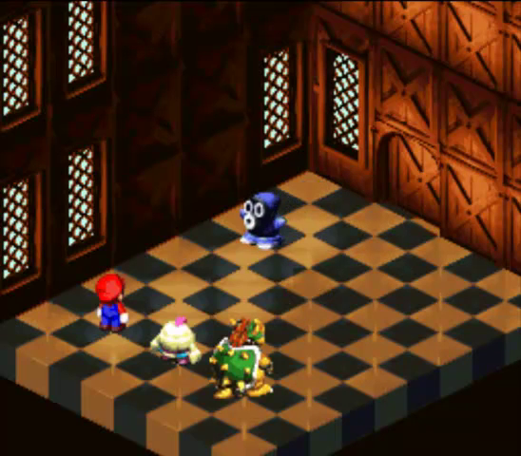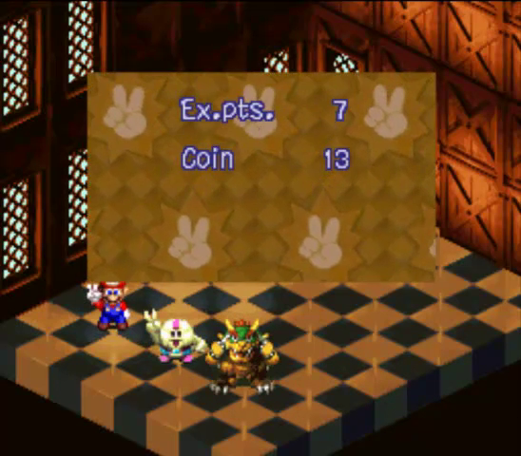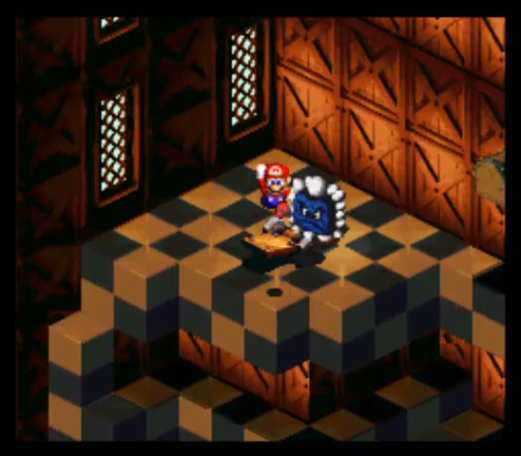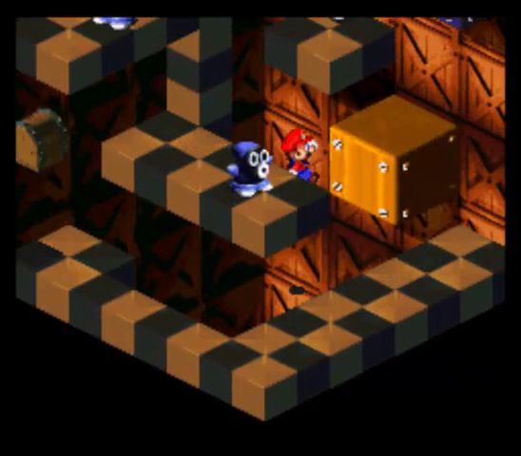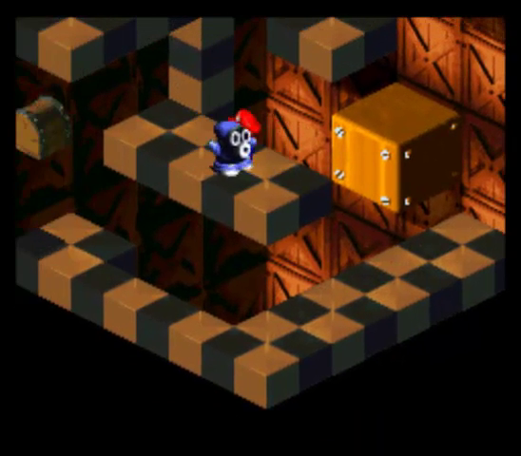Yeah, that's what a properly timed hit against the Remocon will do. Not sure if I timed that correctly either, but... And no thanks, I don't need to double my coins. Ah, dang it. I hope I don't have to face the Snifits again. And it looks like I do. Fail. Yeah, isometric platforming. I'm not a fan of it.